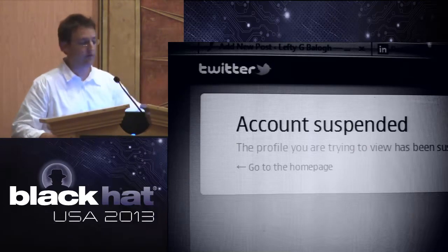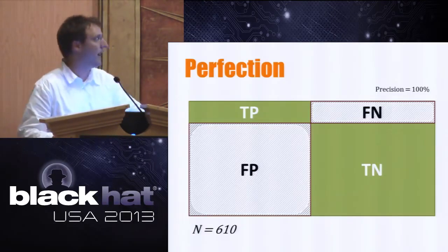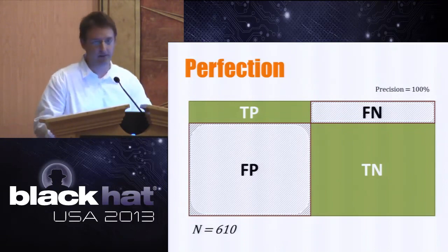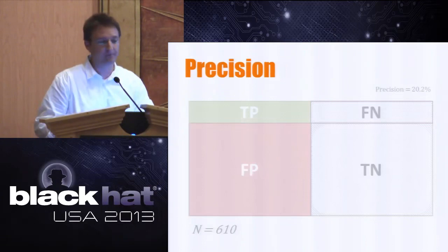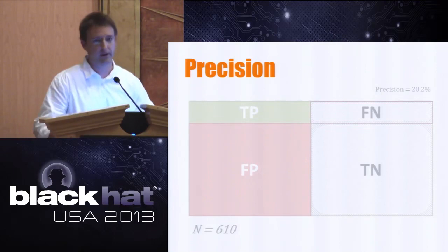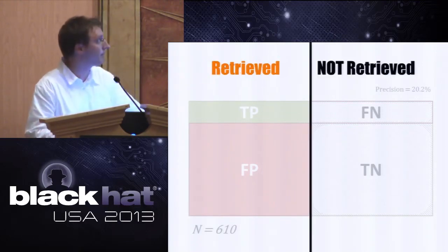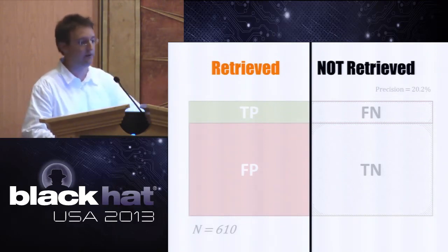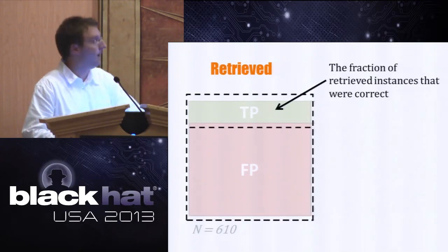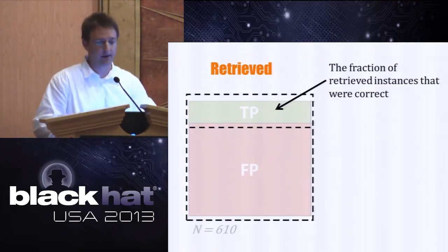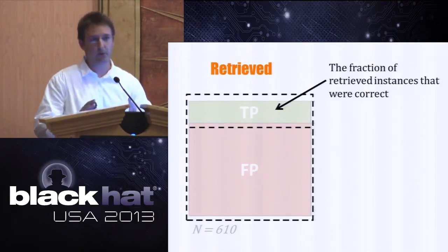So you want to try and improve the odds in your favor essentially, and end up with something like this, where you've got all of the true positives who are going to respond and make sure you find all of the true negatives. So that would be essentially perfection. So at this point, I just want to call out precision as one of the performance evaluation criteria. What we deal with in precision is looking at the retrieved part of the data set. So we're not interested in the not retrieved stuff. And precision is really the fraction of retrieved instances that were correct. So in this case, it was about 20%. And that's what we wanted to improve.